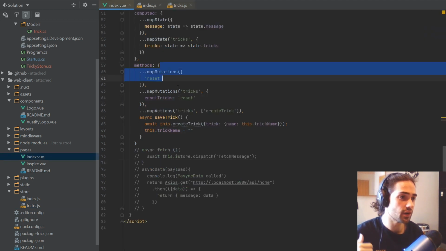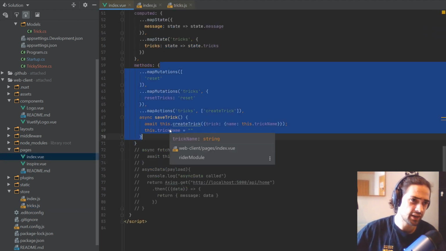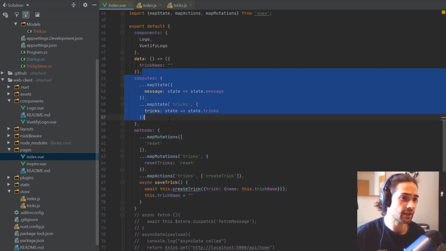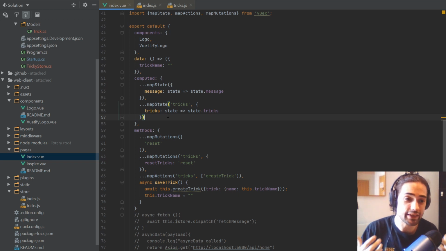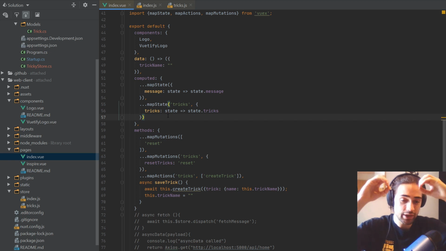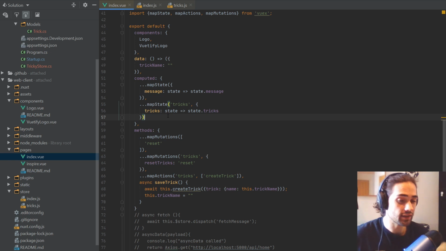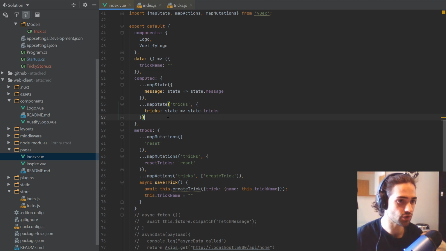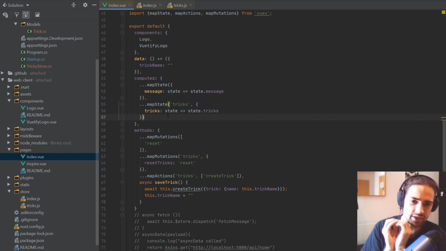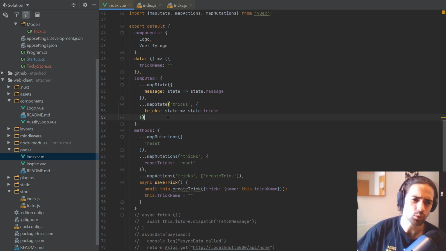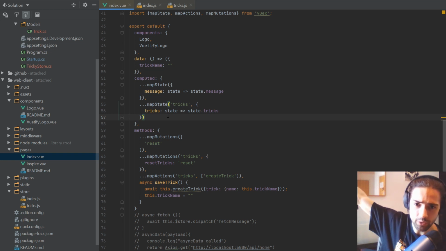Now, in terms of these map mutations and map actions, I don't know if I mentioned this before, but this only looks messy, and you have multiples of these, only because we're in this example scenario, all right? Usually, as I said before, you will have the Vuex store correlating to the page, and you want minimal scenarios where another page calls a different store. Usually you will also have central stores, for example a pop-up that you want anywhere on the page. In that scenario, you will probably want it to correlate to a component rather.